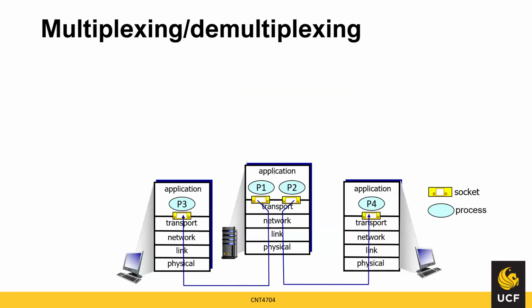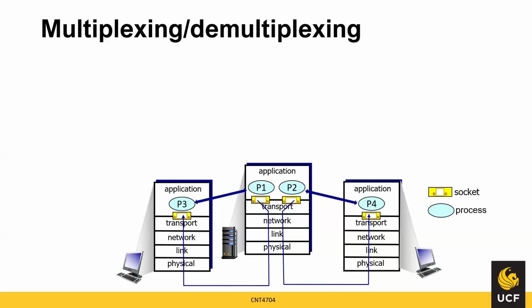So, more scenarios, and this time we are showing both the processes that we have and the sockets. The processes are highlighted as P1, P2, P3, and P4, and the sockets are highlighted in yellow. We want to see which are the entry and exit points for data. In this example, P1 would communicate with P3 and P2 would communicate with P4.